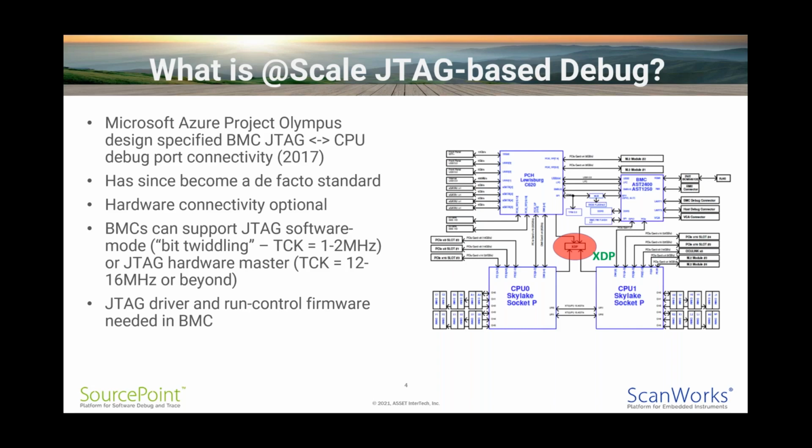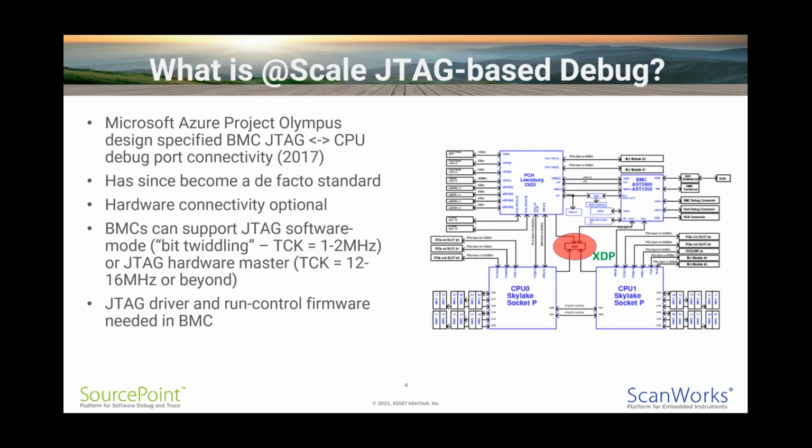If you're bit twiddling, you're going to get a sustained TCK of between 1 and 2 megahertz. But if you've got that hardware driver inside the silicon, you can get to 12 megahertz, 16 megahertz, 32 megahertz. Really as far as you can go, really only limited by the signal integrity of the hardware design associated with the JTAG interface on your board.